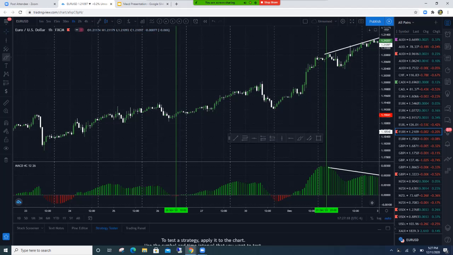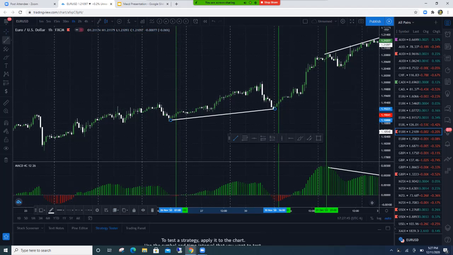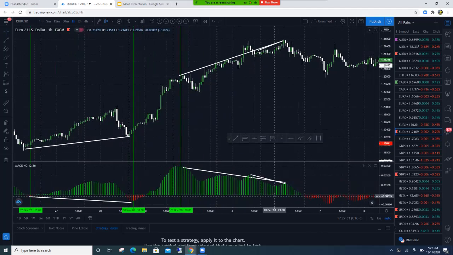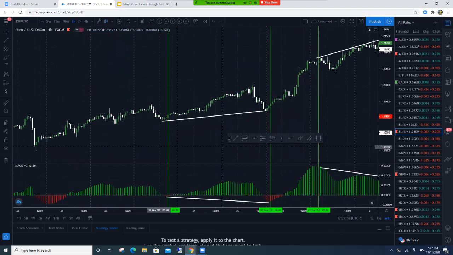So you see here where the green turned into red, but if you look, was price higher here when it went red, or was it higher here? It was higher there. But if you look, the MACD went lower. The MACD is lower than what it was over here. So if you mark it up like this, you can see that there's divergence in the MACD in this way. So you have this type of MACD divergence, and you have this type of MACD divergence.